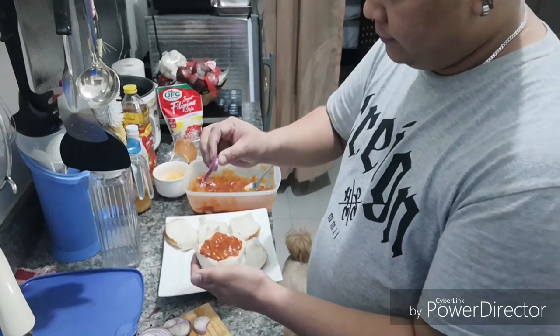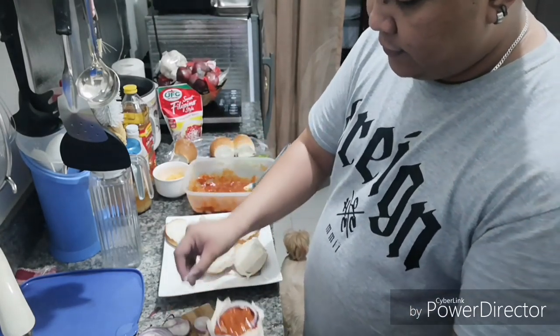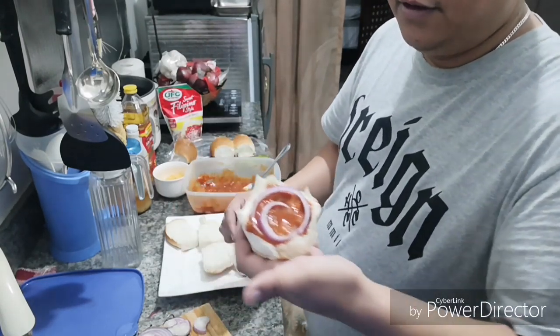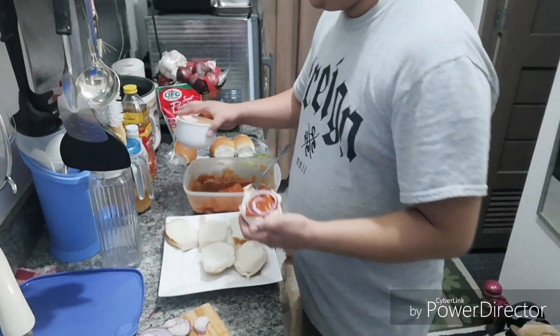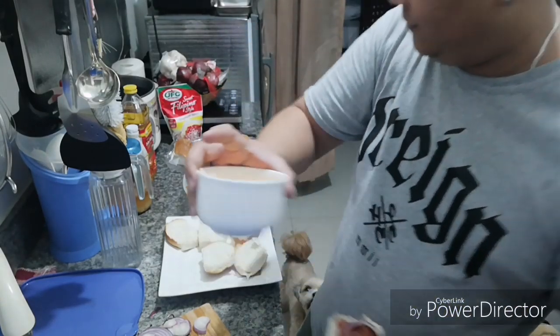So next step here is, sa style ko lang, onion rings. Isa. And dalawa. So ganito yung tsura. See? And the next step is grated cheese. Yun, kitang kita.